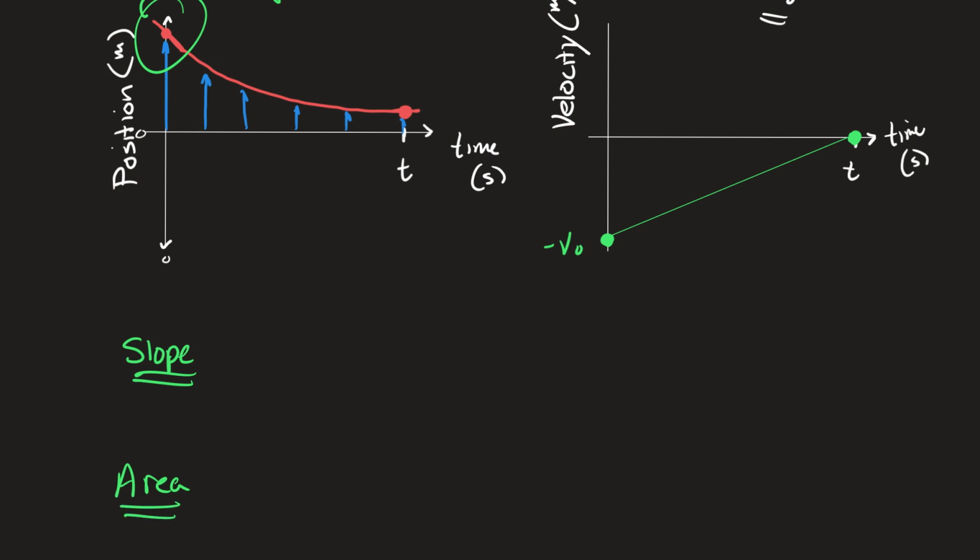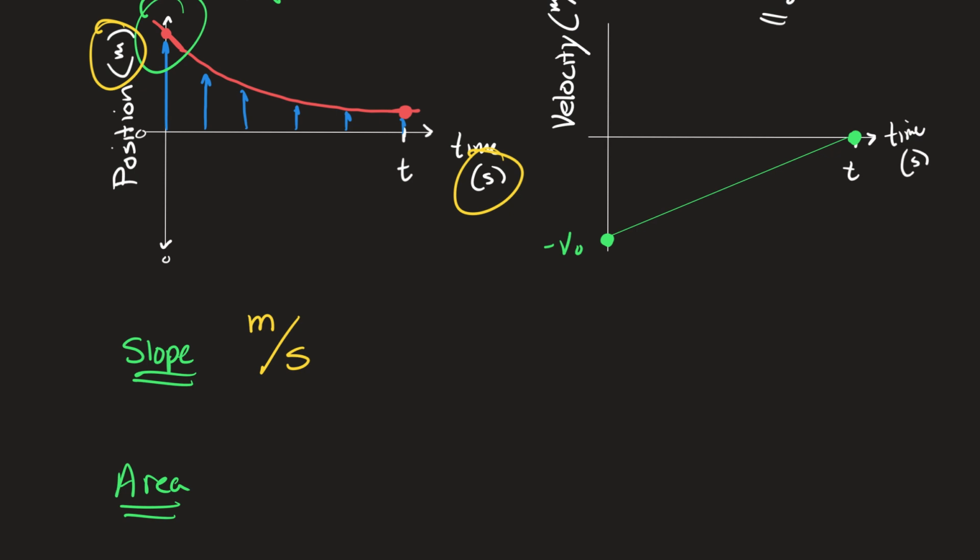So slope, to kind of get an idea of if it has meaning or not, one way to do that is to look at the units of the axes. On the position graph, the position side is in meters. That's the vertical axis. And the horizontal side is seconds. That's the horizontal axis. So to consider whether the slope has meaning, you take the vertical axis units and you divide by the horizontal axis units. So the slope of a position versus time graph will have units of meters per second.